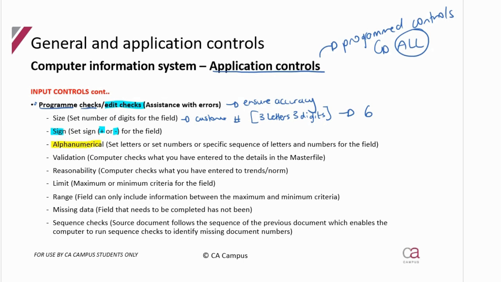Next is alphanumerical: wherever you have to put a letter, you need to put letters, and wherever you have to put numbers, you have to put numbers. Whenever you see a field that has either letters or numbers or both, you can use an alphanumerical control. For example, quantity has to be a number; a customer name has to be letters. Note: for the customer number above — three letters followed by three digits — you cannot apply alphanumerical because the order is fixed, not mixed freely. So let's look at the quantity in our invoice to show alphanumerical.